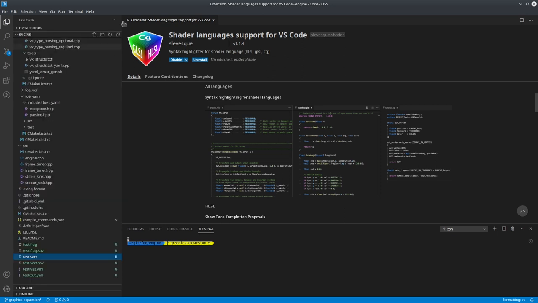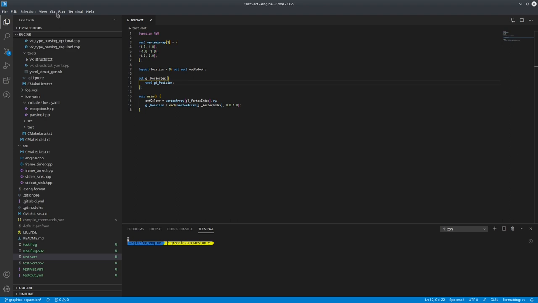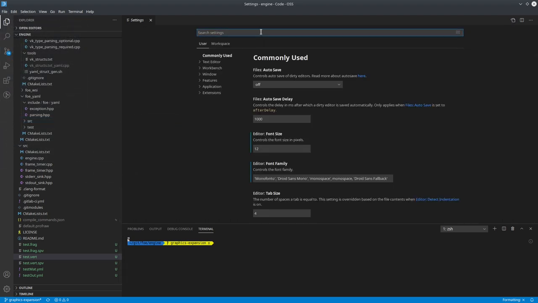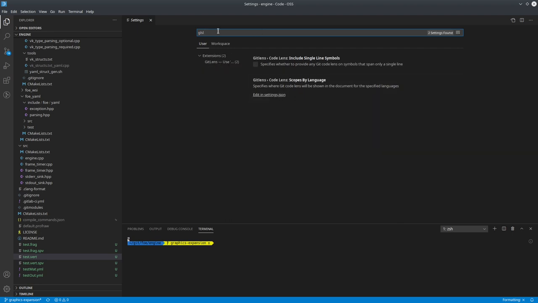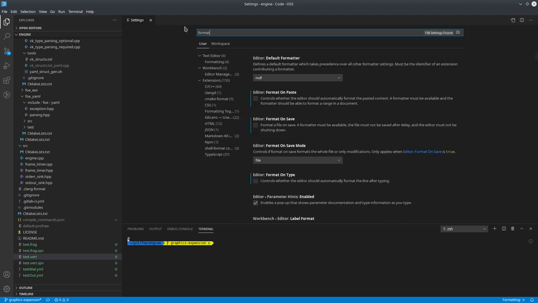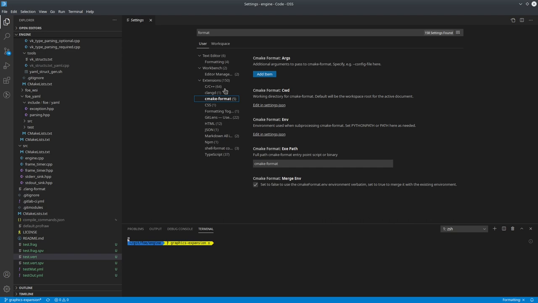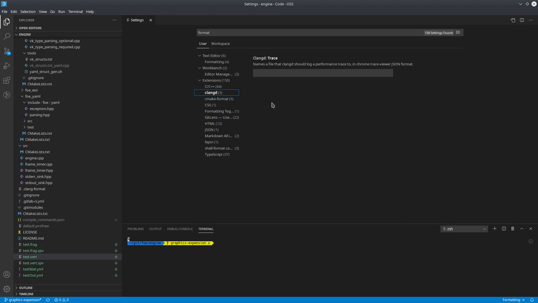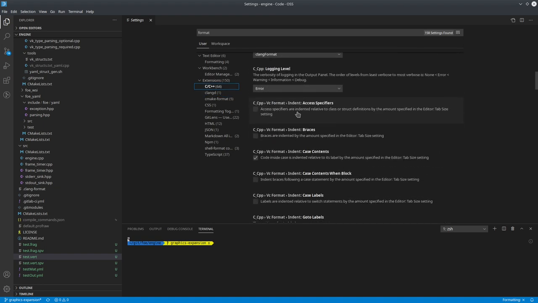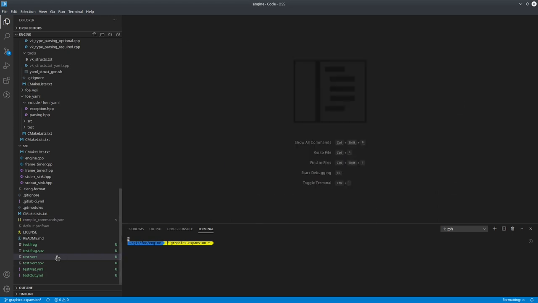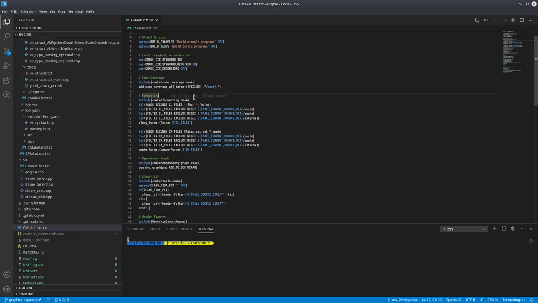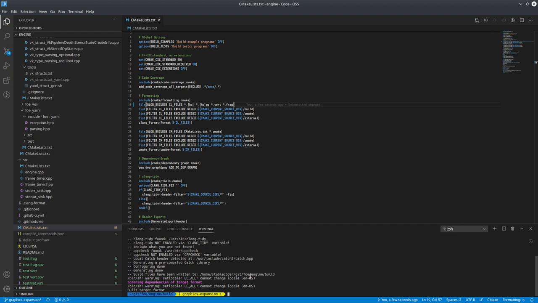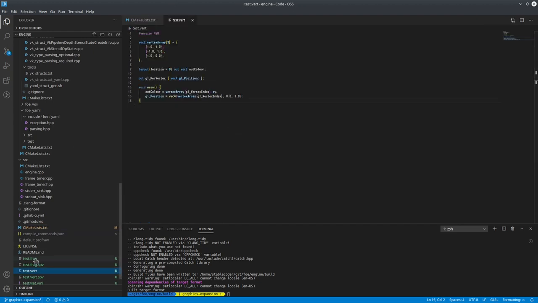I don't know. Is that actually adding formatting support? No. Okay, GLSL. Not quite. Still don't see one for that. I can add it for this, maybe. A CMake format. Not cool. Okay, I can add star dot vert and star dot frag for the moment. Yes, that'll work for the time being.